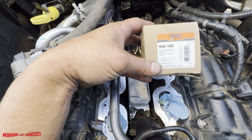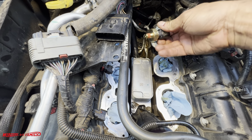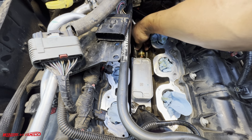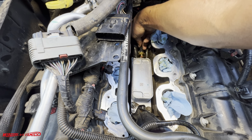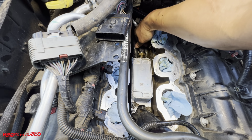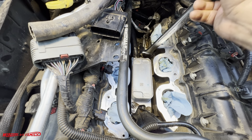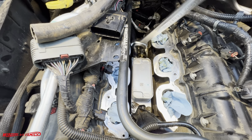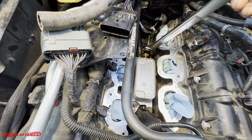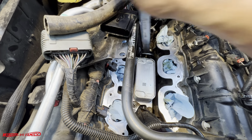This particular oil pressure sensor is made by Dorman. This part already has a sealant on the thread, so that makes it real easy. I hope this will just go right on without any issues. I'm going to go until the harness clip is facing up. So if anybody else has to do this in the future, you won't be fighting it like I was here today.